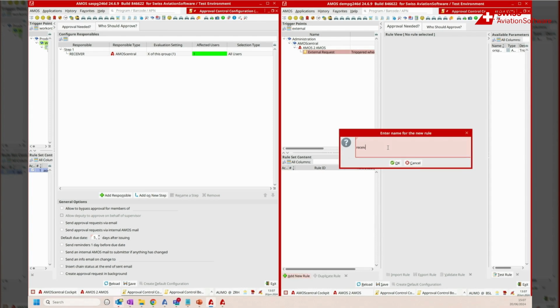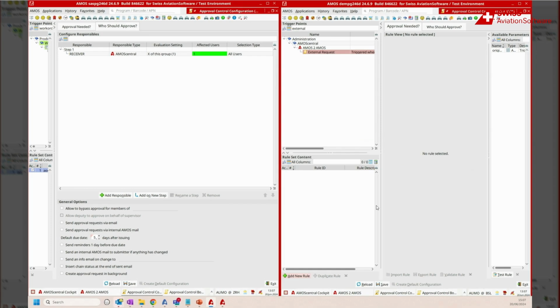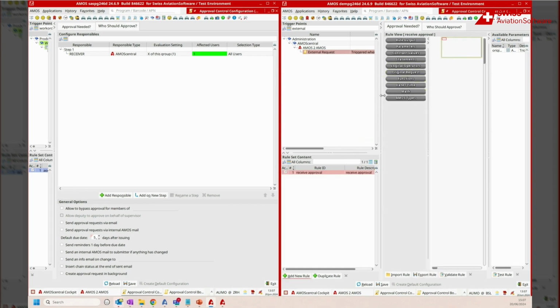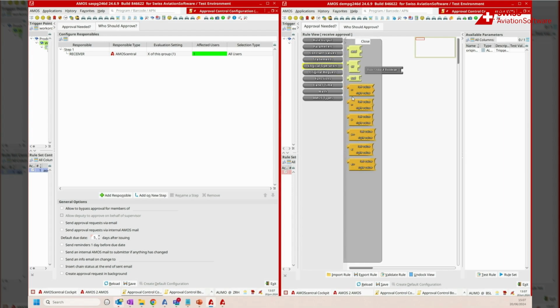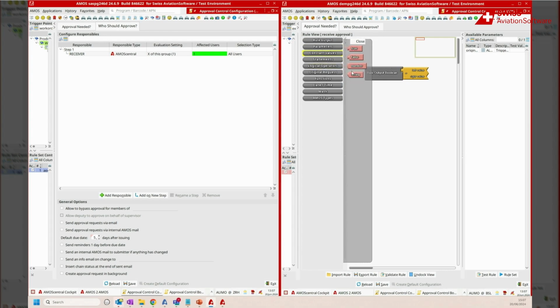To create this rule, either you can create a generic one, which is recommended first, so that you're sure that you will receive all the approvals. So rule output boolean, just put true. So every time you receive an external approval from the address, your AMOS Central address, you will get the import. But here we're going to create a specific rule to show you that we can also have specific cases.